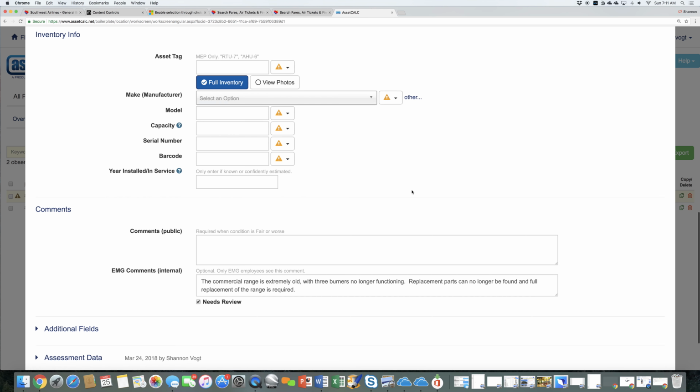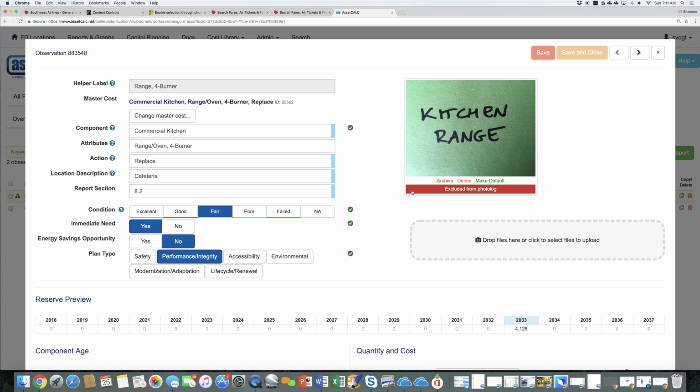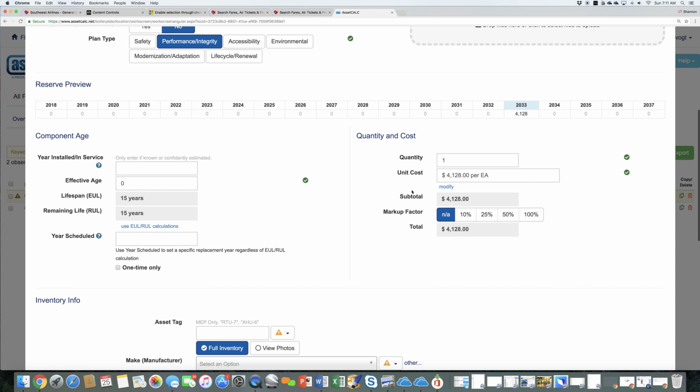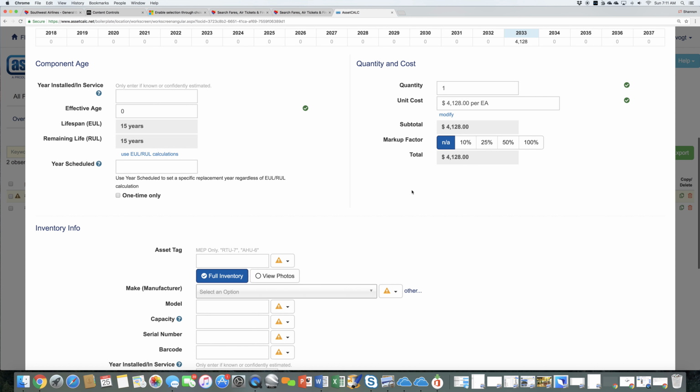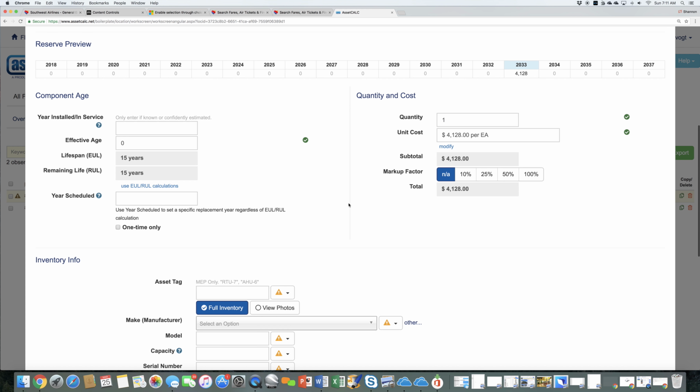See if there's any error messages at the bottom. There's not. So not quite sure why this one isn't satisfied that it's finished. Maybe because it was defaulted over with that needs review comment.